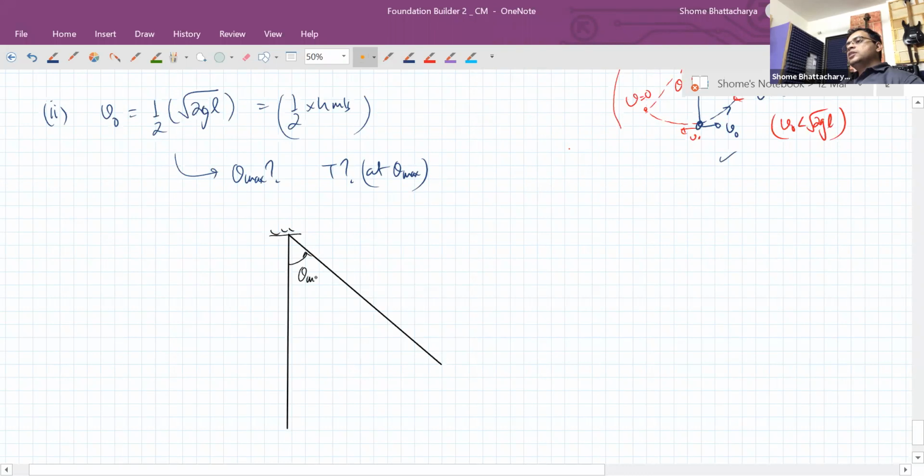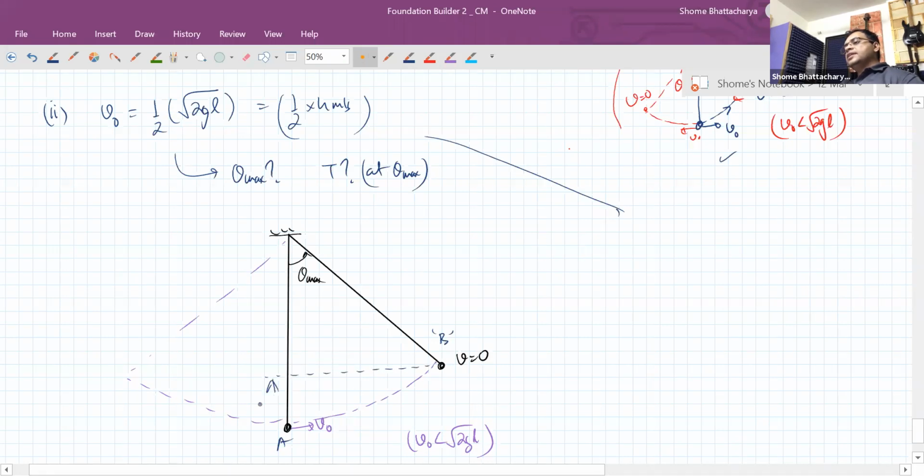So at some theta max like this, the particle will come to rest, because the speed that we are giving at the lowest point, this V naught, happens to be less than root 2 GL. So it doesn't reach the 90-degree position. It stops before that. So it will go on either side, but like this. Okay. So A to B. So now use this value.